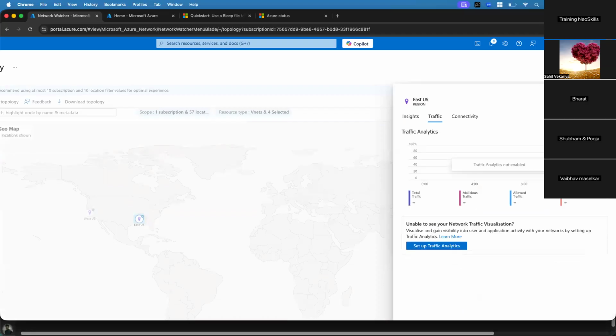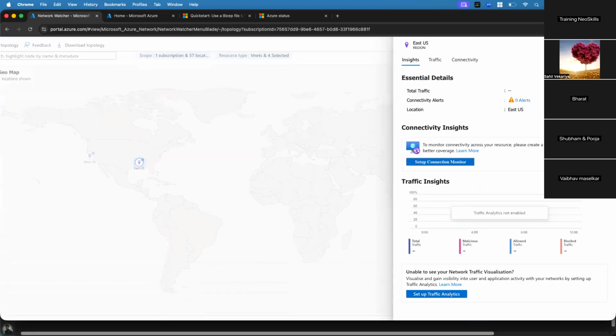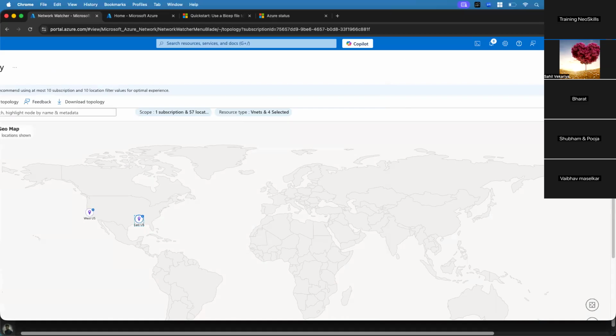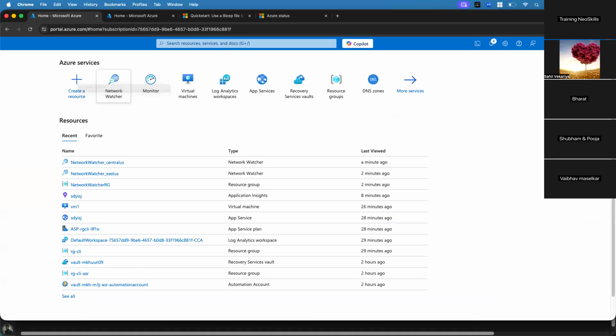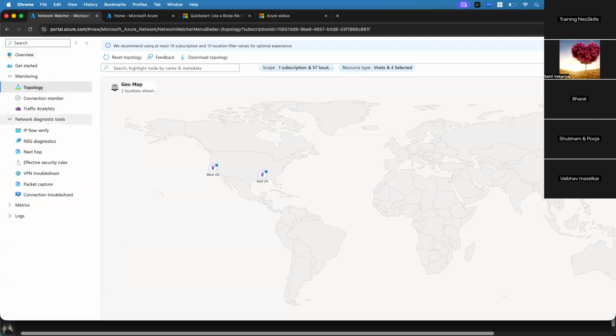So Microsoft has made some changes. I'm just using it after many days. Okay, that's fine. Earlier it was showing what the virtual machine is, and what that virtual machine is connected to, each and everything. It was showing each and everything from here.